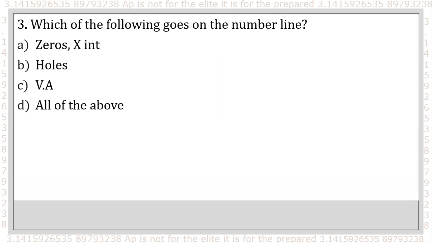Okay, so this right here, keep in mind, this is asking me about the same thing about the polynomials. What goes in the number line? Well, anything we're talking about horizontal, we're talking about x's. So in reality, we're going to have vertical asymptotes on our number line, x-intercepts, we just saw that, and holes as well. So in our number line, you'll have x-intercepts, holes, if any, and vertical asymptotes, and most likely we will have some. So this one would be all of the above.